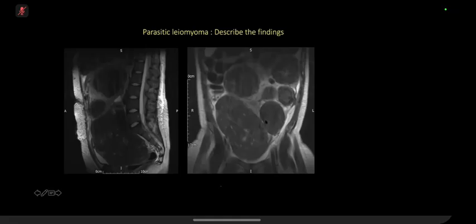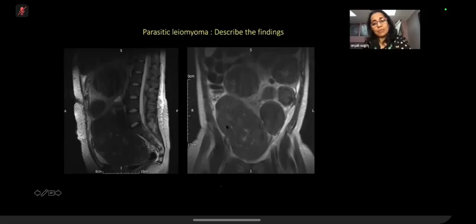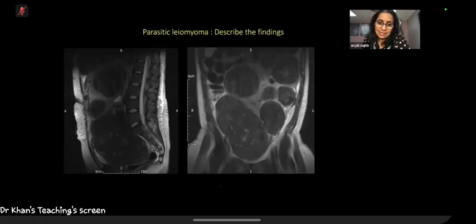Yeah, good. And the uterus is filled with fibroids. So this is a case of multiple fibroids. What happens here is we cannot actually see a connection of some of the fibroids, which are within the abdomen, to the parent uterus. Sometimes a leiomyoma gets attached to adjacent structures like the omentum or broad ligament. It gets a new blood supply from these structures and then loses its original attachment with the uterus and then becomes parasitic.